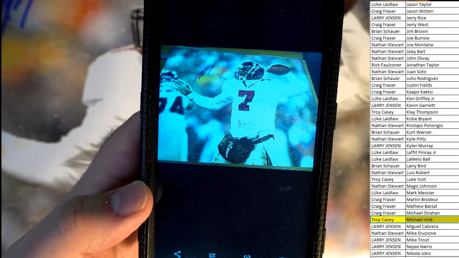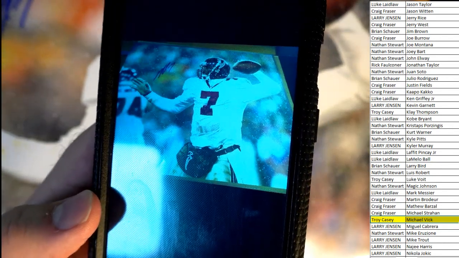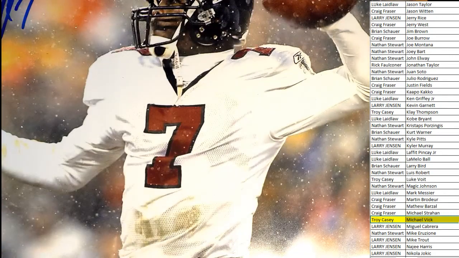I have like a blue tint on my phone, just a heads up. I have that to protect your eyes, so that's why it looks kind of weird. But anyways, pretty damn awesome. Nice hit there. All right, guys, great stuff. Nice hit, Troy. And that is Gold Rush 16x20 101. Thanks for joining.